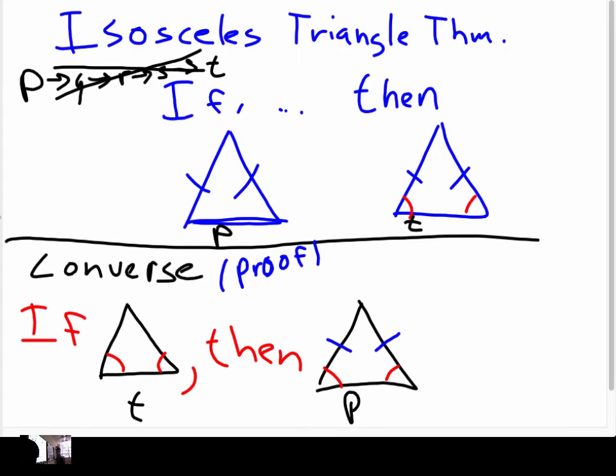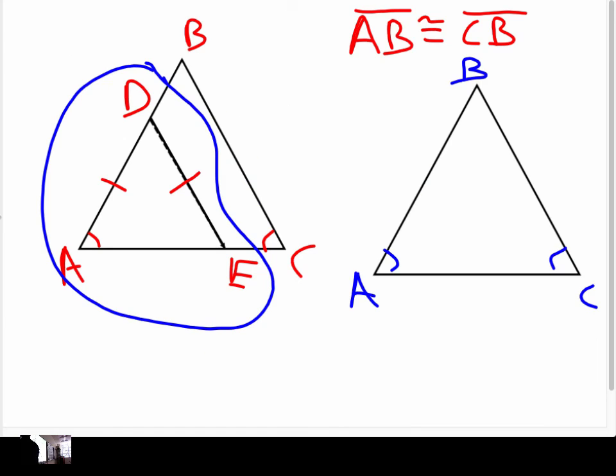And if I go back to the converse, I can prove this, but I'm not going to write it all out. If I construct a bisector of this, then I'll have two congruent triangles, right? Because I'll use the reflexive property, and I'll have two angles. I'll have an angle, and then two angles up here, right? And then this will be congruent to itself, so I have an angle side. So I proved that those two are congruent. Well, when I do that, then in reality, I'm going to prove this. Right? Does that make sense?